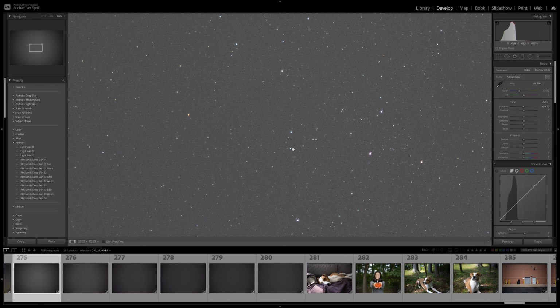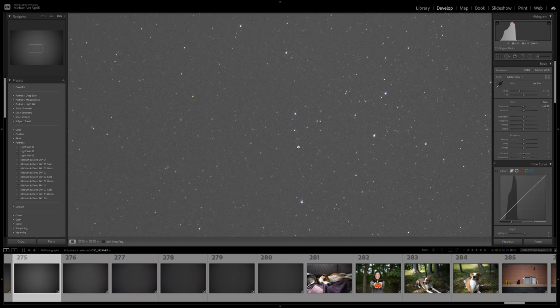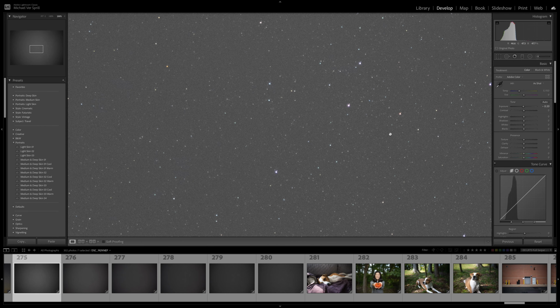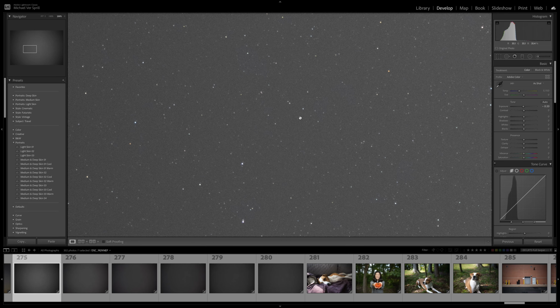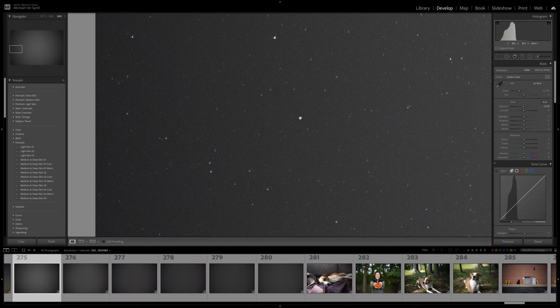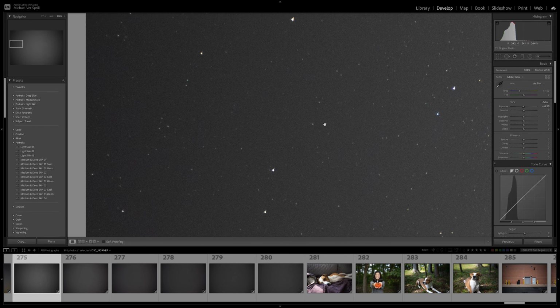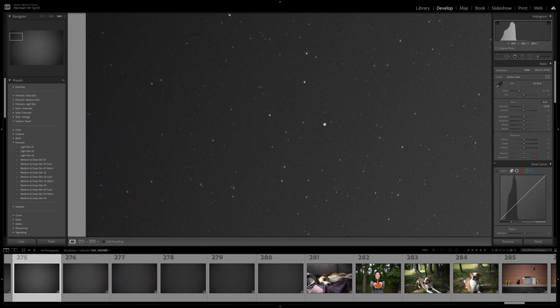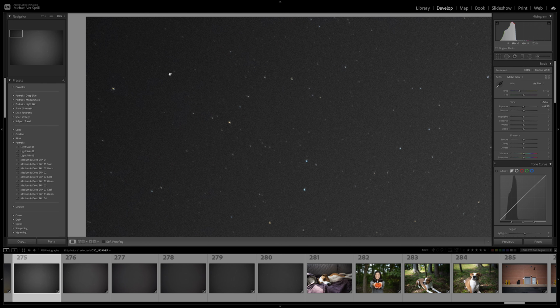Now for a prime lens, I was hoping this would be a little bit sharper. It's not terrible. We could definitely add some sharpening to it, but this is just the raw image with nothing added to it. I just adjusted the exposure a little bit because it was a little bit bright due to the light pollution. And as we drift over to the sides here, you can see it's a little bit soft and some astigmatism's going on. As we get up to the corners, let me go into 300%.